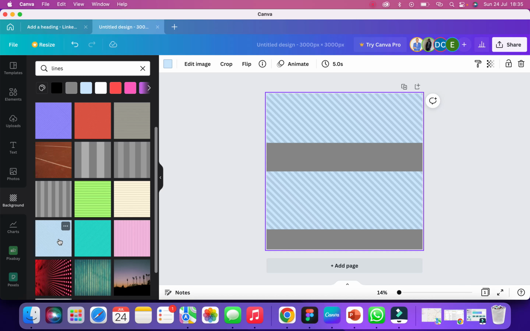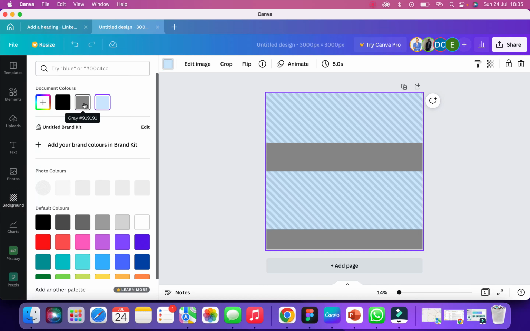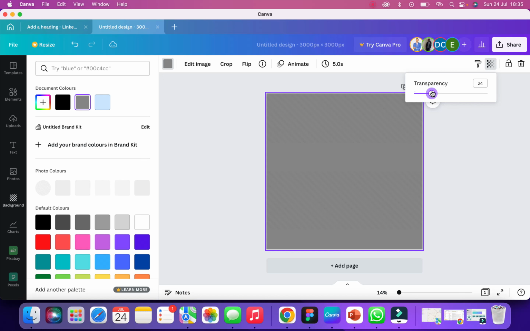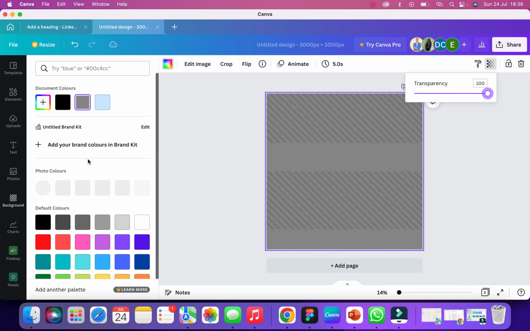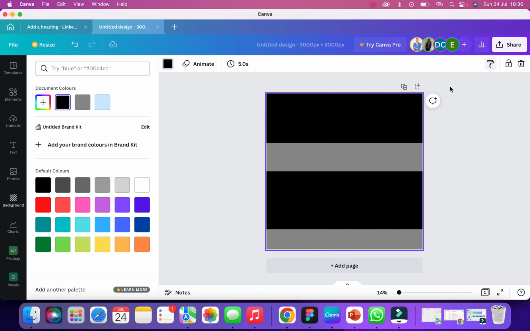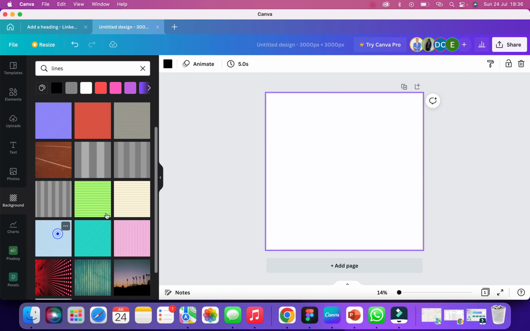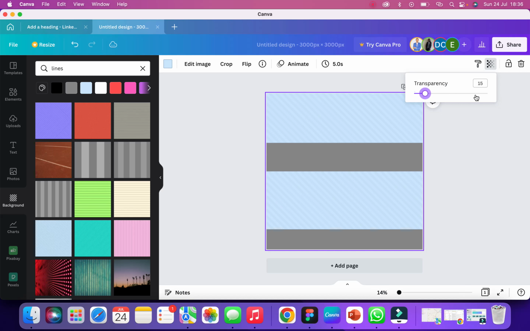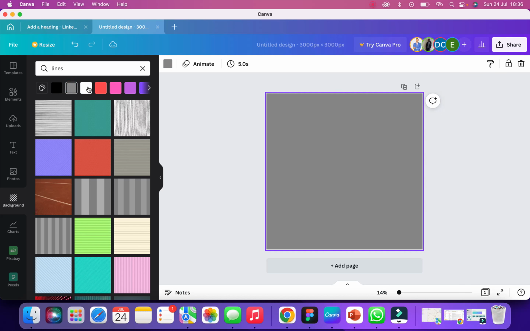The next thing I want to try and do is to first change the color. I want to first change it to a dark color, and then I'm going to reduce the transparency. I'll reduce the transparency a lot. I don't want it too much for me. Or no, let me try and give it a lighter color. No. Okay, let me then reduce it, reducing the transparency of this line a lot, and then changing the color.